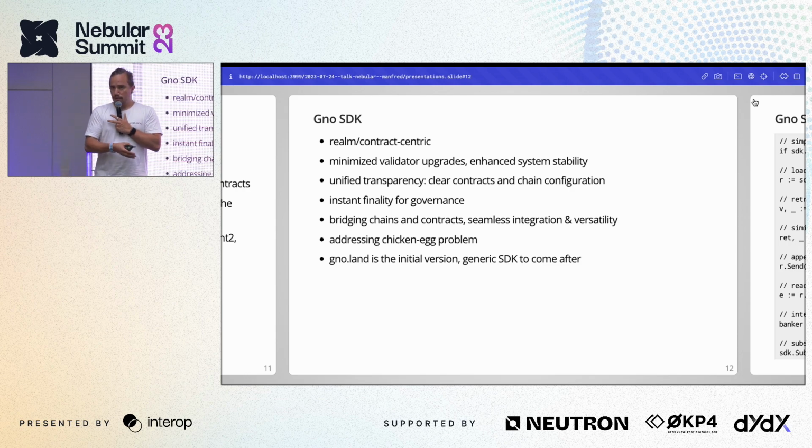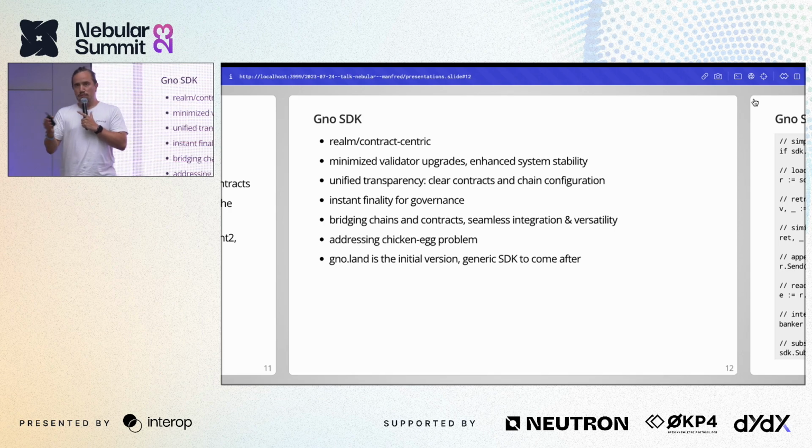So we still have some usual updates, but we can prevent some of them. The goal was to rely on unified transparency, because what we do with GnoVM is give the most transparent ecosystem you can have for contracts, both for looking at the source and the state.